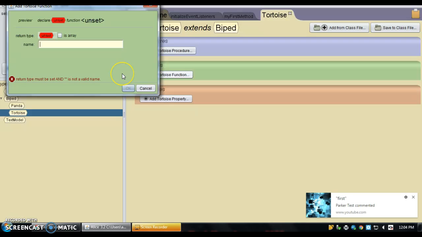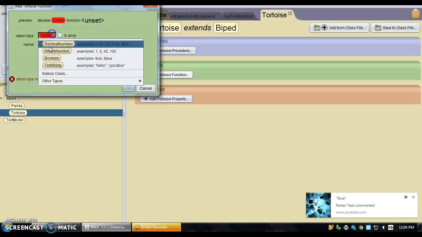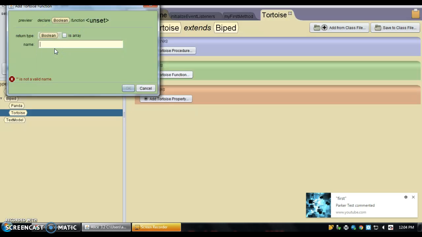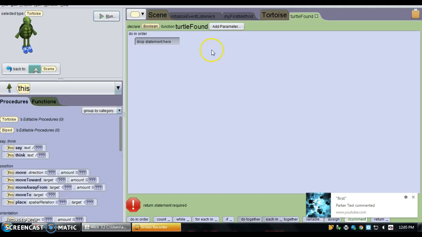Okay? So my function is going to be a Boolean, and it's going to be called turtle found. Okay? That's what I called it, turtle found. Now, in here, I need to ask the question whether or not the turtle is found.